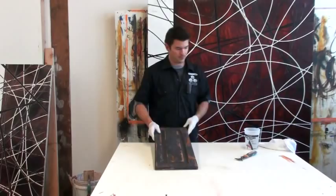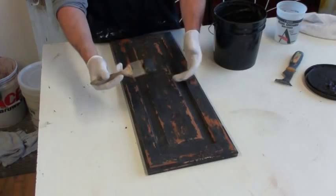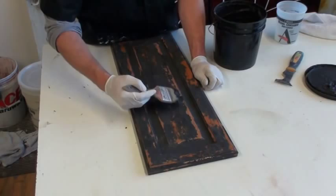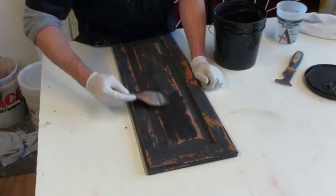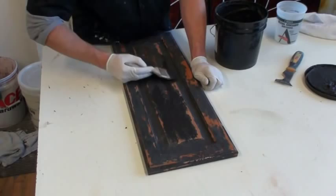Okay, so when I brush on the second coat, this is where I can just kinda get artistic with it, and if I think there's too much in an area or I don't like a particular shape, I can cover that up. And so it's the same process as last time. I'm also gonna go back over areas that don't have any breakaway just to give them a little more texture so that when we overstain and we'll do a wax process on this, it's really gonna pop that texture out.